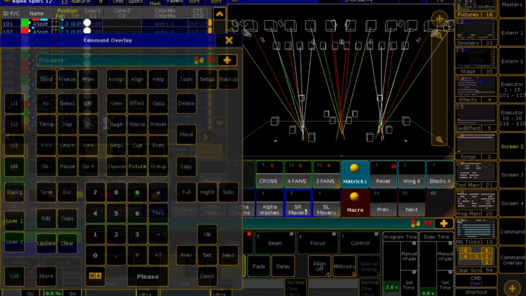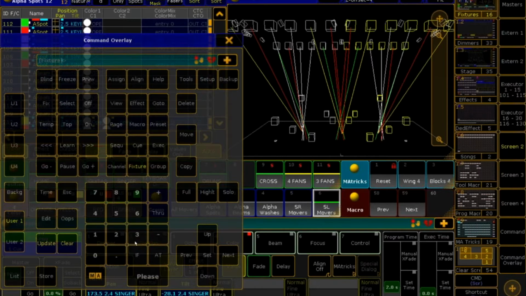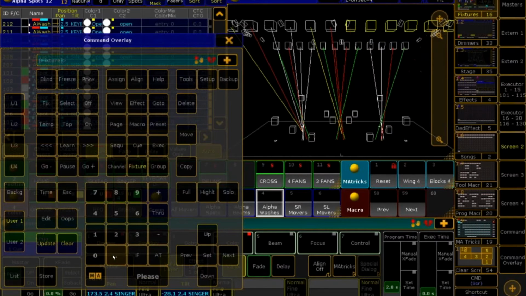Well, rather than having to make a stage right washes, a stage right spots, and a stage right washes, I just need to make stage right, stage left, and then the groups for the different types of lights, because I can say stage left, using that if keyword, only if alpha washes. And now I've selected the stage left alpha washes, but I have not selected the stage left spots. So that's very handy, getting very creative about your groups pool arrangement.